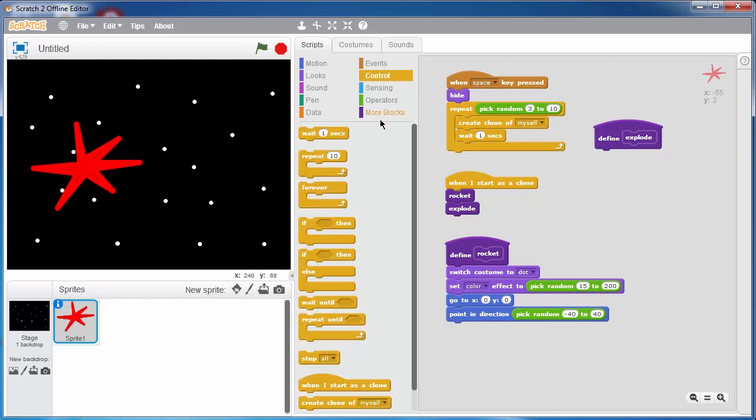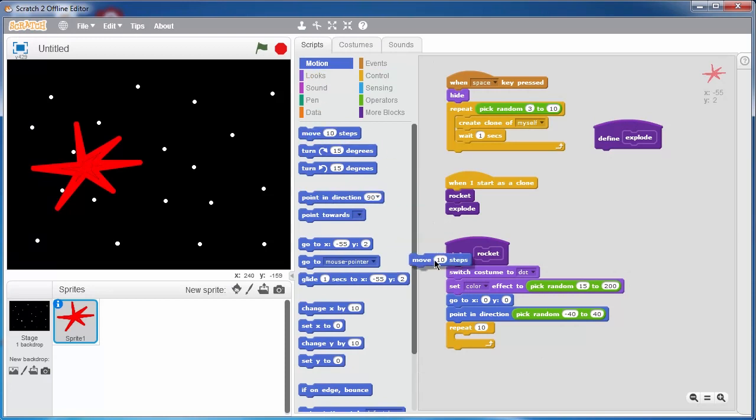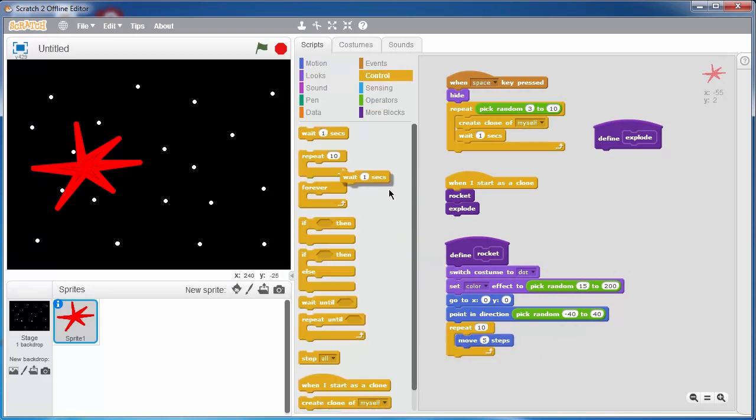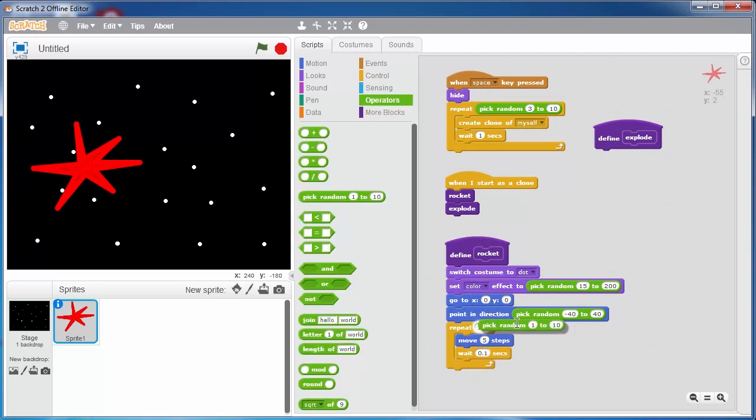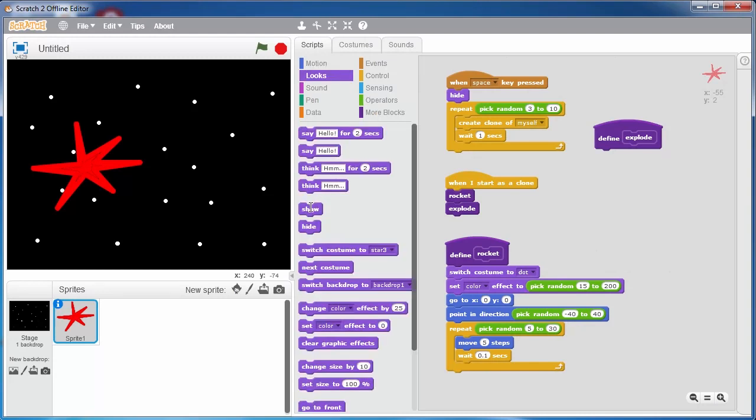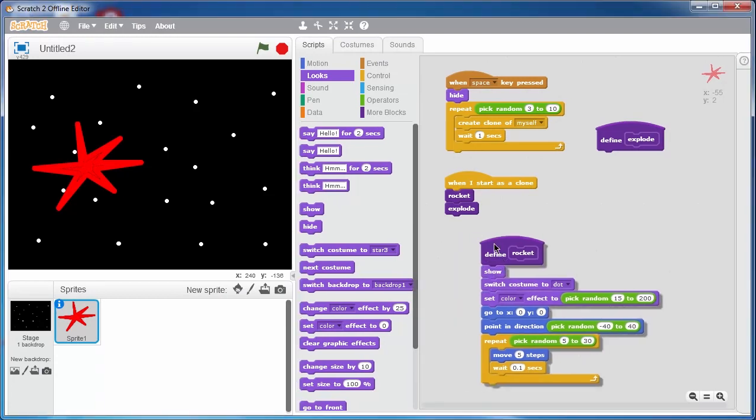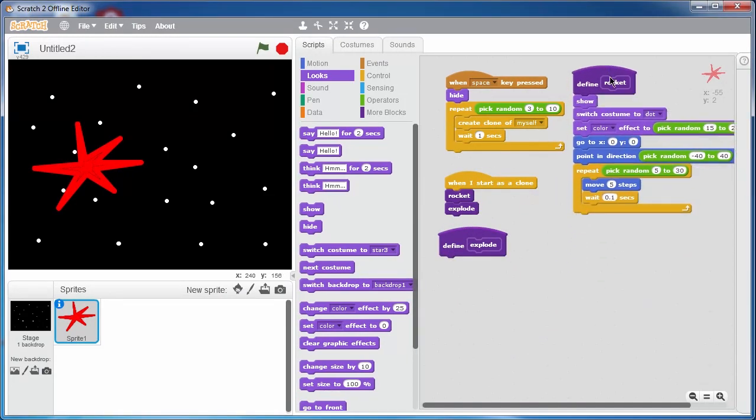To make the fireworks skyrocket in a realistic way and different from each other, we'll also put a move block and a wait block inside a repeat block, setting the number of repeats to be random, say between 5 and 30. This way, the fireworks will shoot up at different heights. We'll also need to add a show block at the beginning of this procedure, as the actual fireworks sprite is hidden.